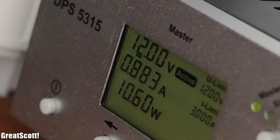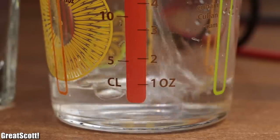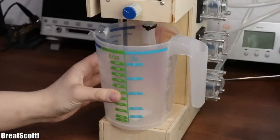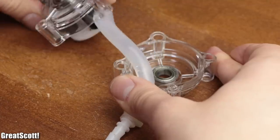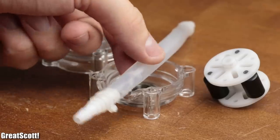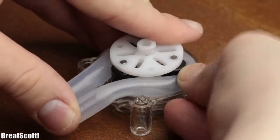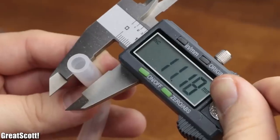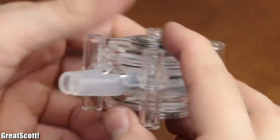Another important aspect for our cocktail machine is that this kind of pump delivers a precise amount of milliliters of liquid per second, but we will try that out in detail later. For now, let's get rid of the silicone tube from the seller and replace it with a food-safe silicone tube instead. I got mine with a diameter of 10 millimeters, which is certainly the maximum for this kind of pump.